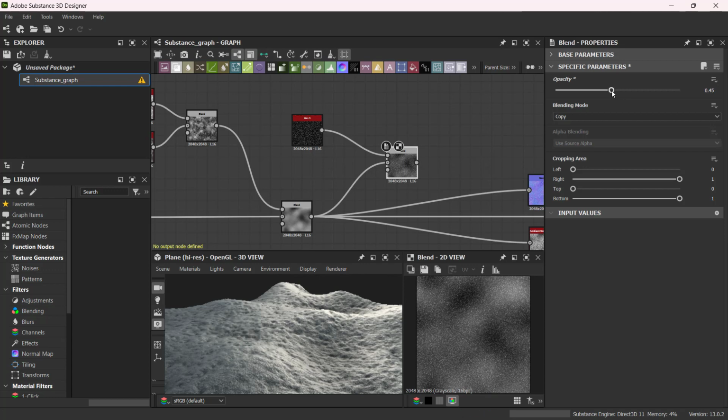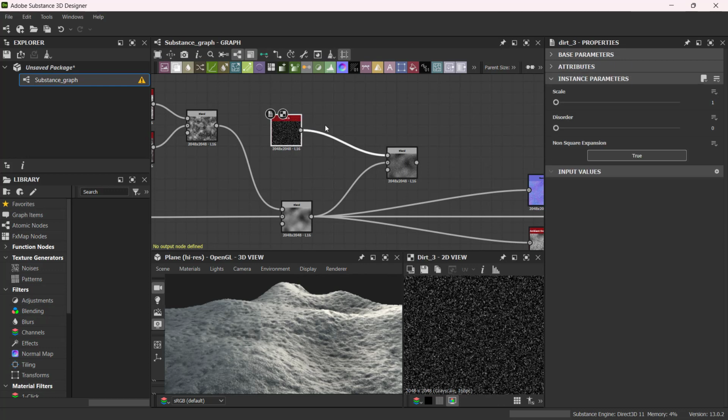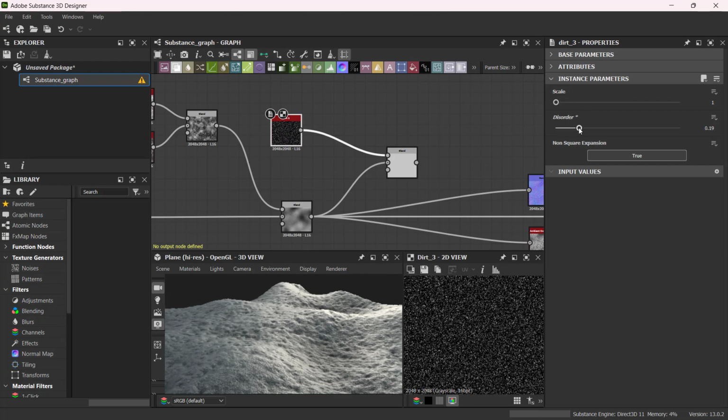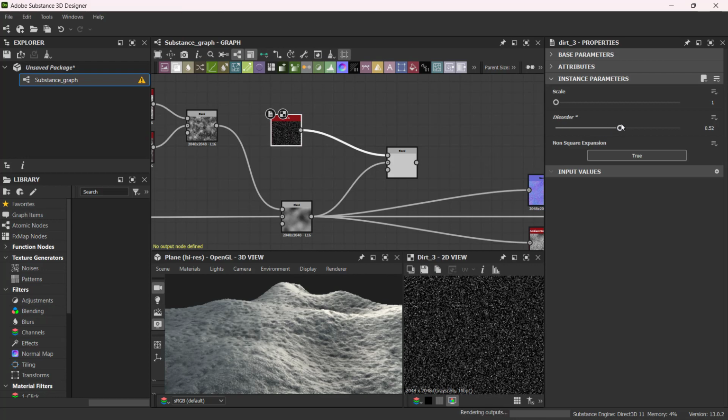Let's say a little presence of the dirt is needed, around 0.35, and then with that I can select this, and I can increase the disorder or movement of it, for example that.